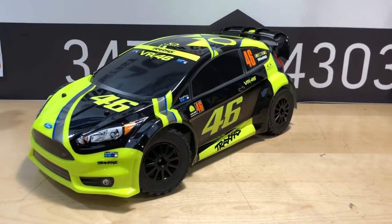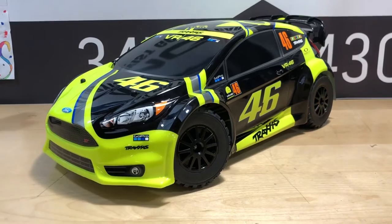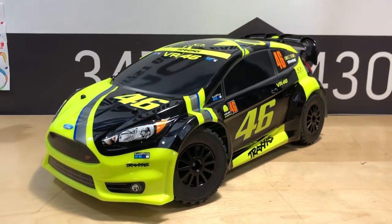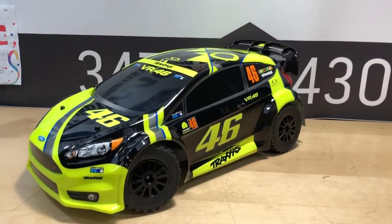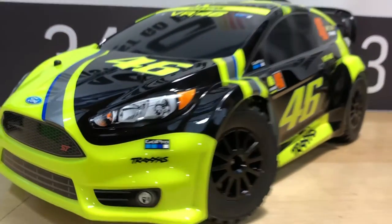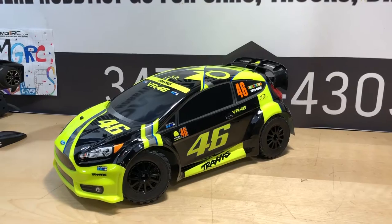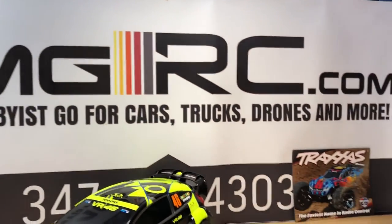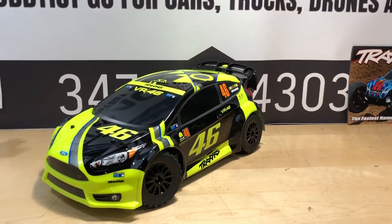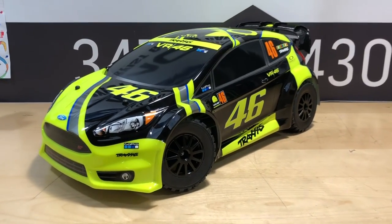Tell me what you think of this vehicle — do you like it? I'm digging it, man. Can't wait to get this thing on the road. I'm going to run it on the stock brushed system for right now just to see how it drives. I don't think it comes with any kind of speed gear, and it doesn't really boast any specific top speed — I'm assuming around 20-something miles an hour, but it definitely looks awesome and she's going to get an upgrade, that's for sure. Hope you guys enjoyed this video. Until next time, this is Joe with OMGRC. Appreciate you guys watching. Check out omgrc.com — we do carry some Traxxas parts, RPM parts, Hot Racing, Pro-Line, lots of other stuff. You guys take care.